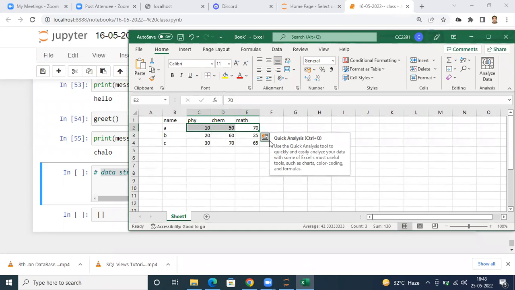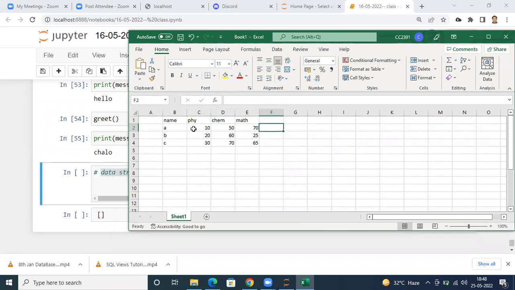So you just analyzed your data, which means you are able to perform an operation. You did addition internally, and that is 130. You again did addition internally, and that is 105. And we get 165, and then we said he's having the maximum marks. That's why Mr. C is the answer.